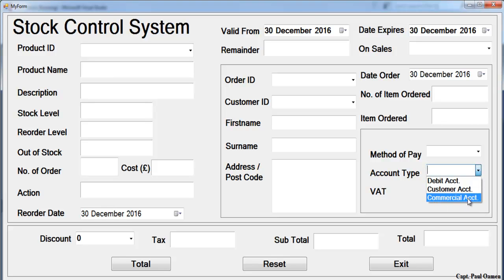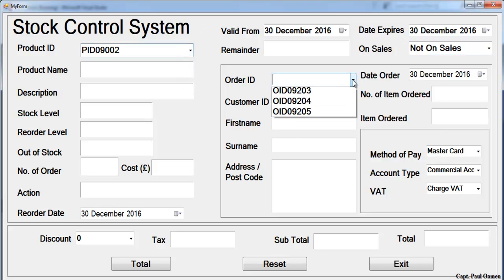Okay guys, this is how the whole system is looking now. It's taking shape the way we want. Alright, that's good. That is brilliant. So the next thing is to now work on the exit, reset, and so on. So with that, I'll call it the end of the very first part of this Visual C++ tutorial of stock control system. See you guys later.